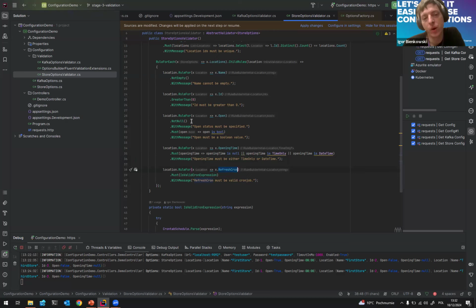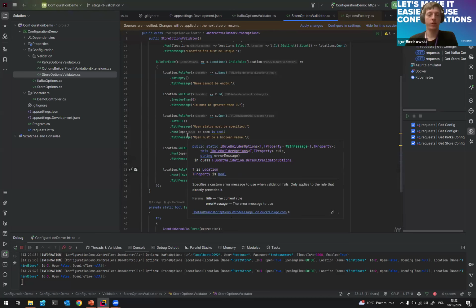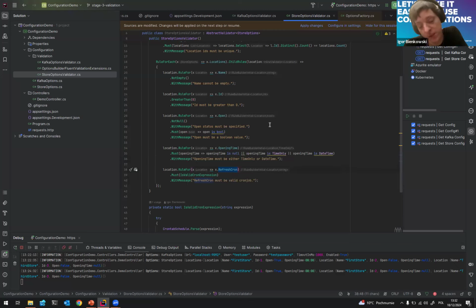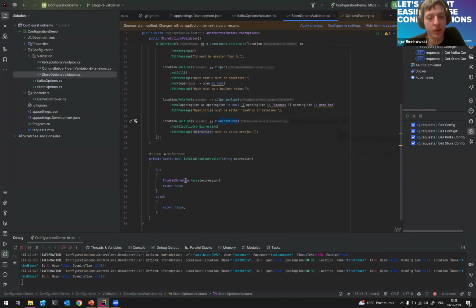Because there is no built-in option to check if something is a valid cron job, I've used the NCrontab package, which has this method CrontabSchedule.Parse, which checks the expression, and if it's able to parse this expression, then it returns true. Otherwise, it returns false. And with this static private method, we can just add it in here, and it will sort out the validation.